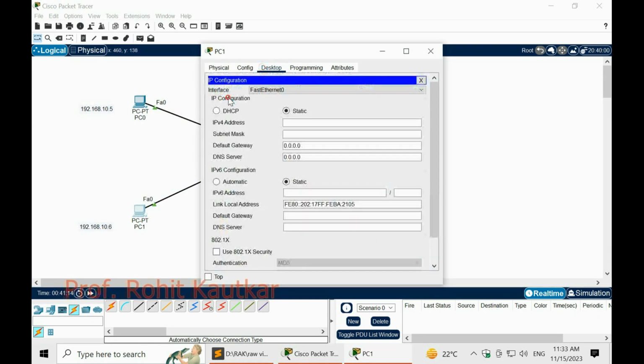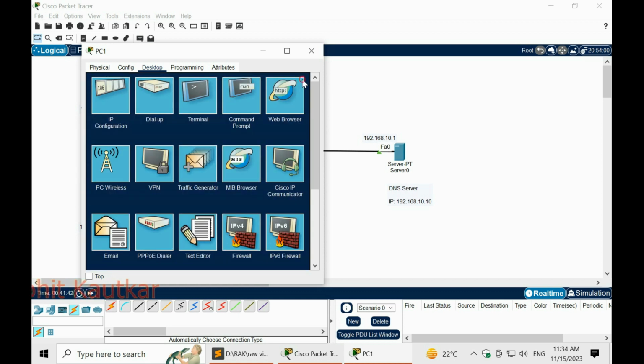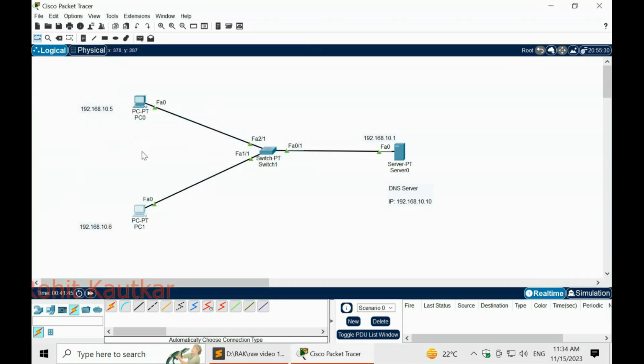Now we will configure PC1. Its IP is 192.168.10.6. The default gateway we have to enter is 192.168.10.1, and here we will have the address of the DNS server, 192.168.10.10. So friends, in this way the configuration of the second machine is also completed.